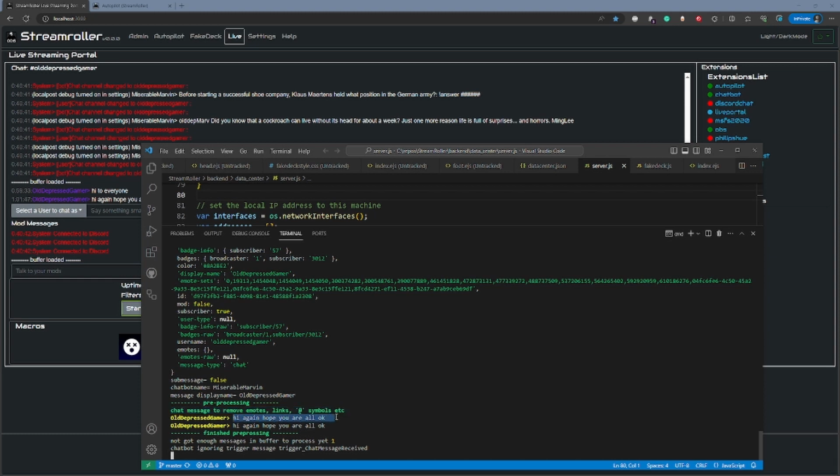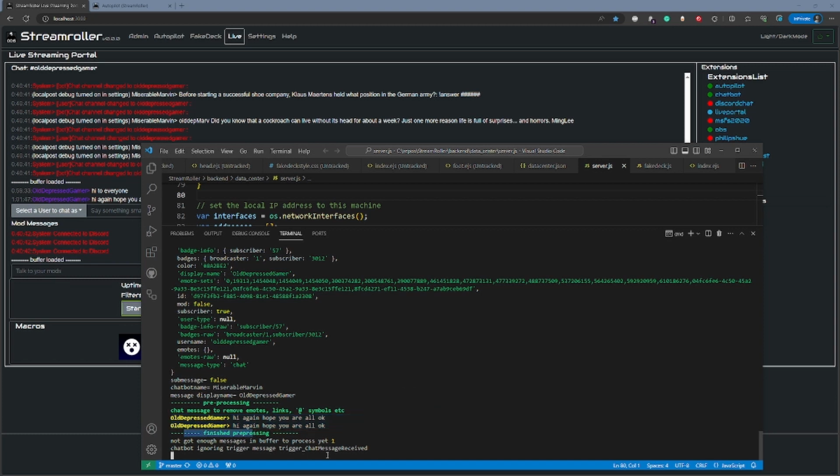It shows you the message before and after. It's removed all of the things. In this case, there's no emotes there or no links or anything, so it's not changed it. So this can show you if the program itself is messing up and removing stuff it shouldn't be, or not removing stuff it should be.